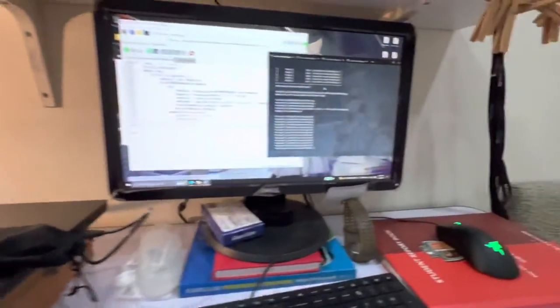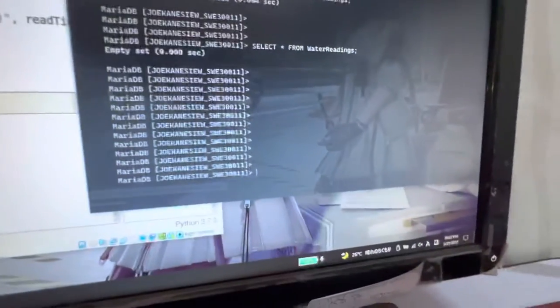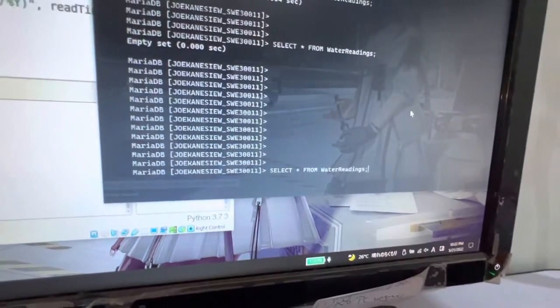Okay, so if we move to our PC, I also have to introduce the setup here as well. Over here right now, it's currently 10:21 in the virtual machine. Pi is also 10:21. So if we check our database, select all, it's currently empty. Okay, this will be important to demo later.